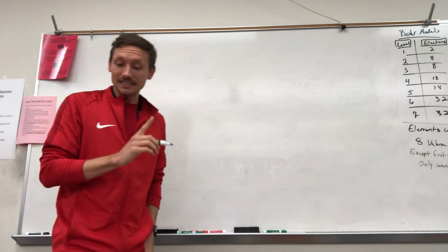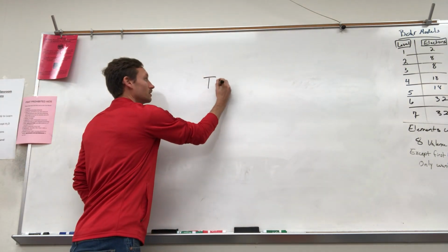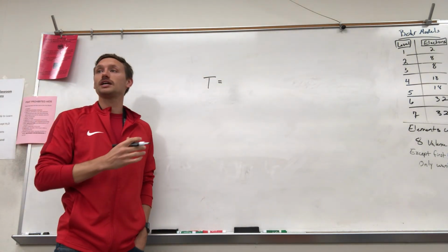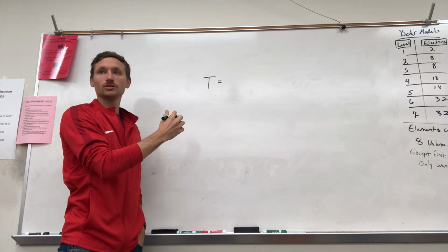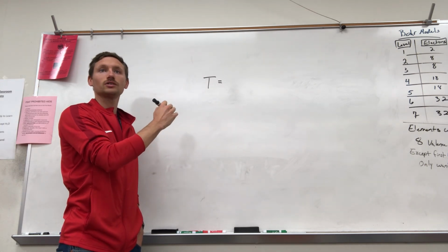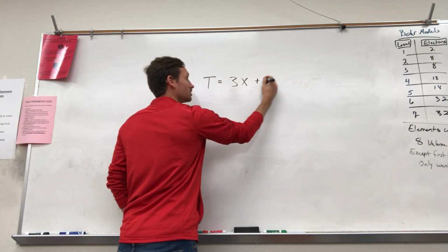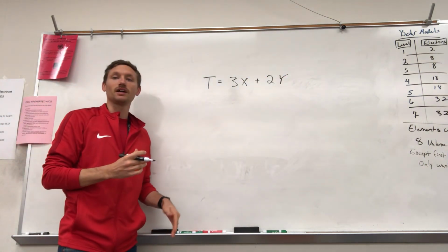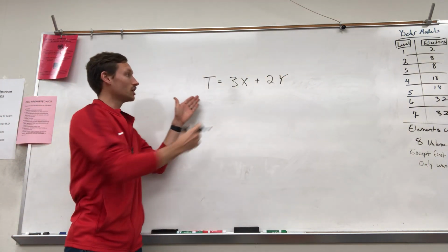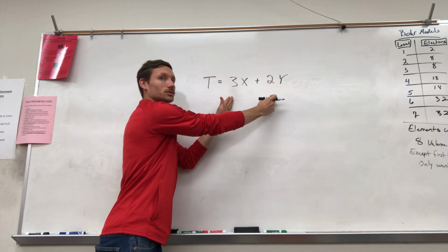So, to find the total deductions, let's call T the total deductions, and you could get deductions for X or Y. And how many points do they lose for non-word? 3. They lose 3, so it's going to be 3 times the number, plus they lose 2 times the number of non-word deductions. So basically, we're trying to find the mean and standard deviation of this random variable, which is the combination of these two random variables.